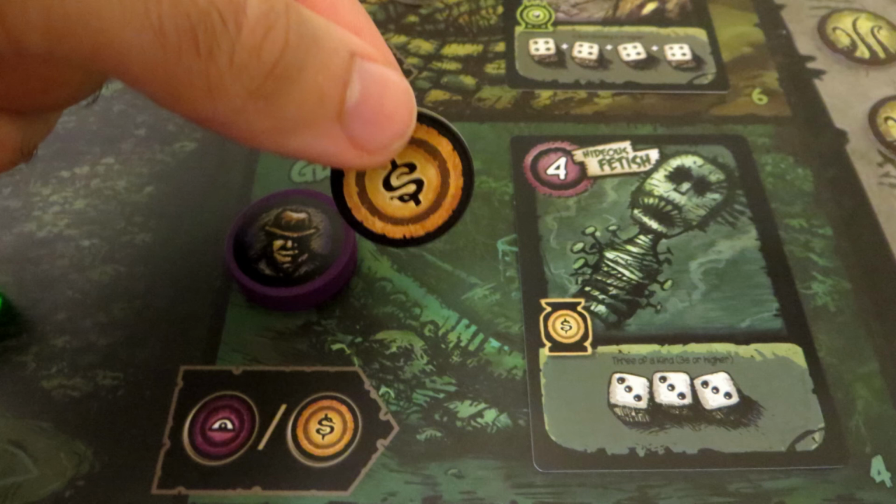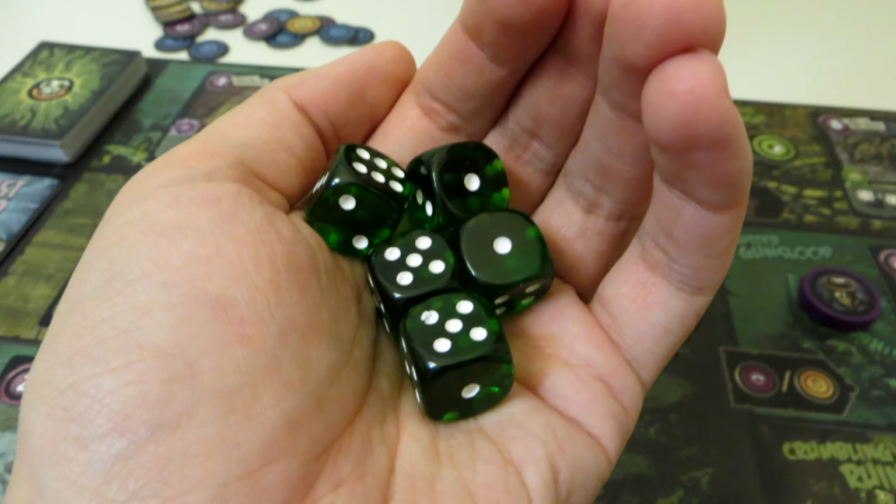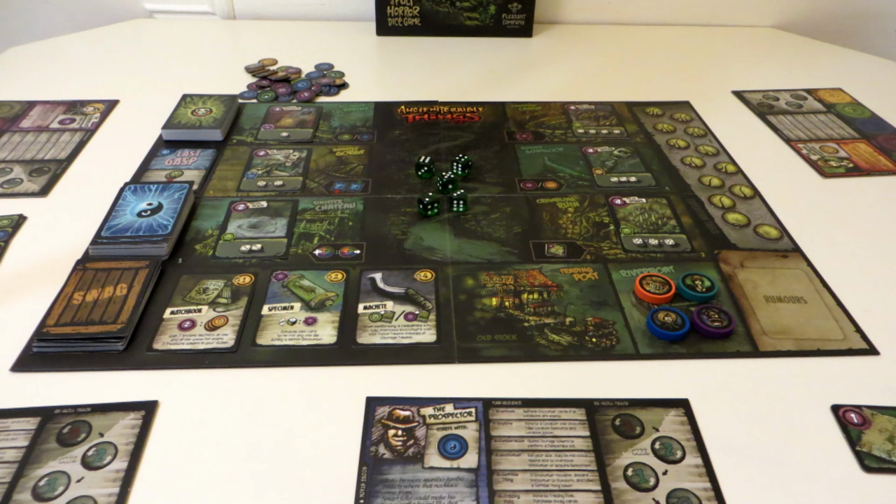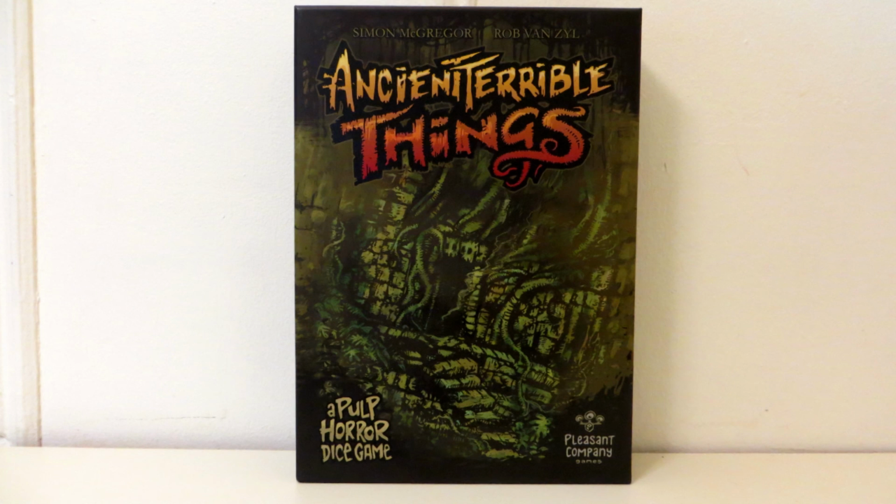In conclusion, explore locations, spend tokens, roll dice, re-roll dice, do things. Ancient and or terrible, preferably. That's Ancient Terrible Things in a nutshell. Did you get all that?